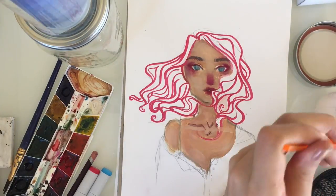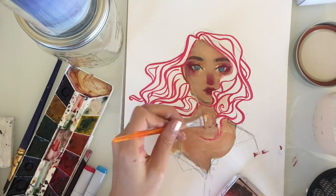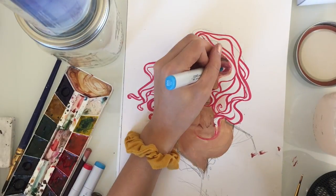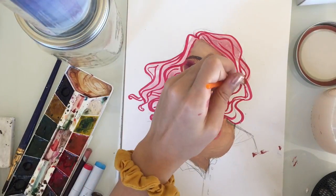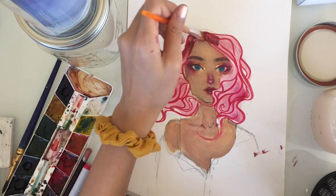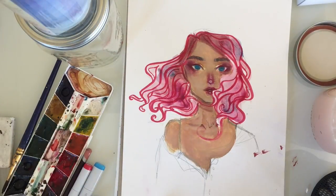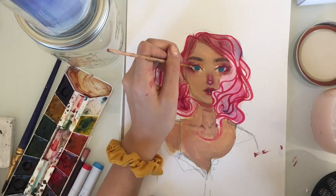So I'm just layering and layering and layering these acrylics. You can see they're not really covering anything up fully, which is why I need to keep going over the skin, trying to even it out. The nose — I tried to add my little highlight to it, but then I realized it's very off-center. I went in with the hair with an uneven watercolor wash. I thought that would look really cool combined with the definitive lining style I had going on, and indeed it did. But I also needed to fix it and fix everything in this piece, basically.